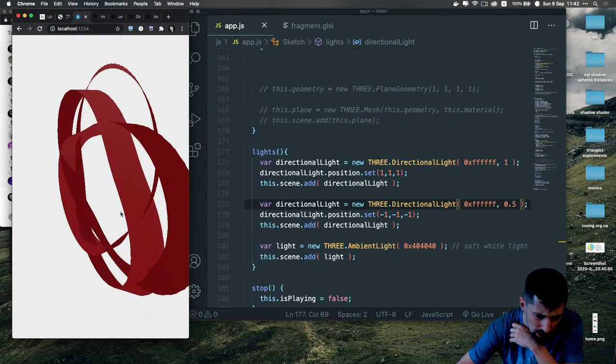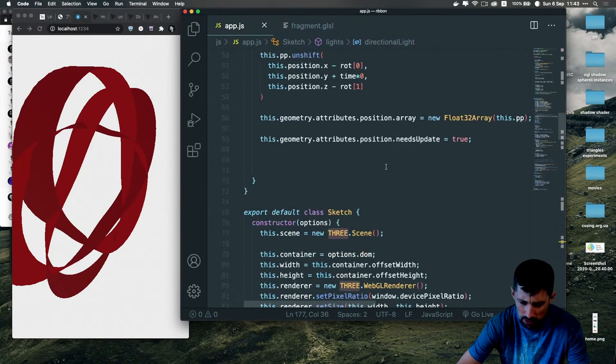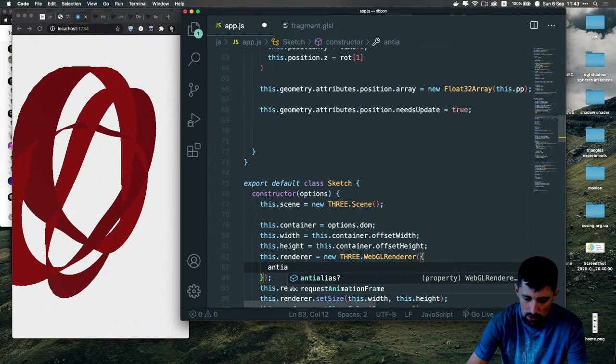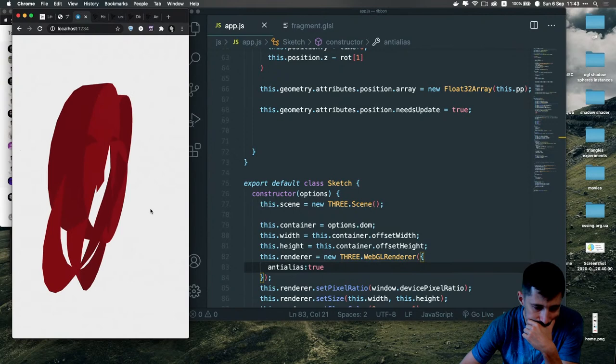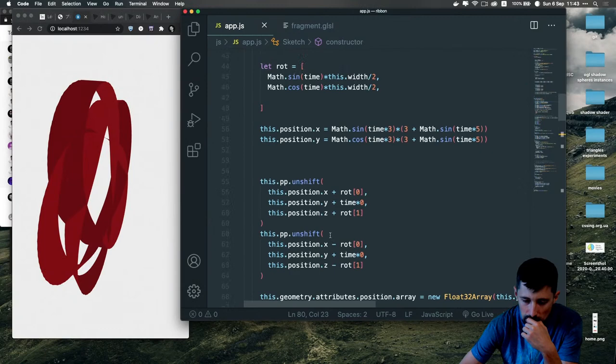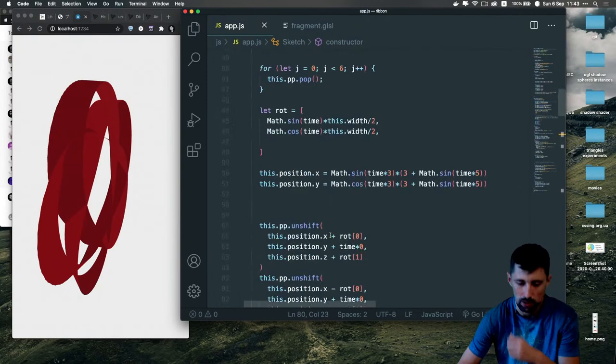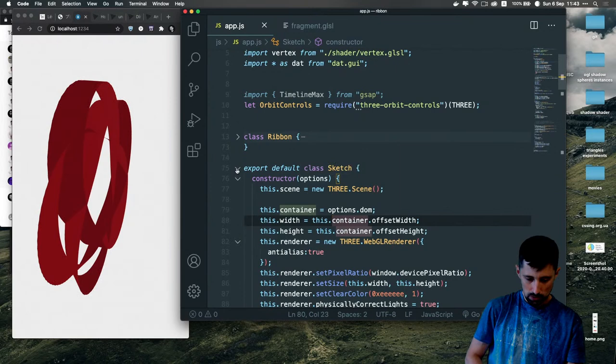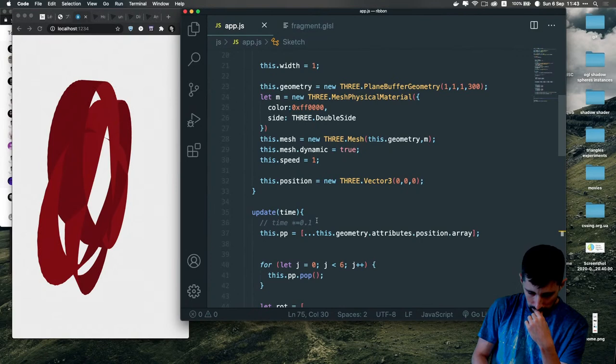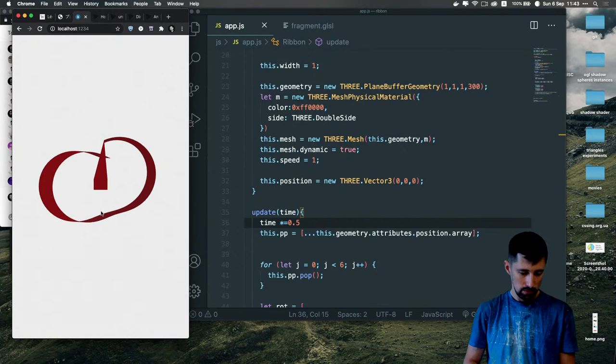Doesn't look too cool. Well, I want to add the anti-aliasing. Looks a bit better. Okay. I think also the speed is too much, so we see the edges. And that means I need to hide something here because it's too much of a code. I only need a ribbon. And that means we could move it a bit slower, I think. Yeah, it's gonna have more vertices and it's gonna look more smooth, more beautiful now.